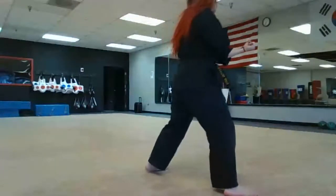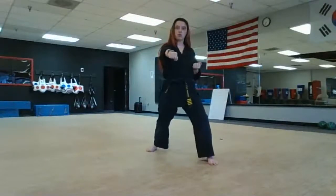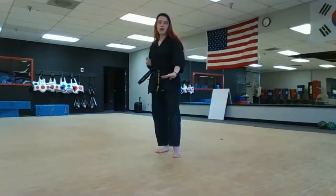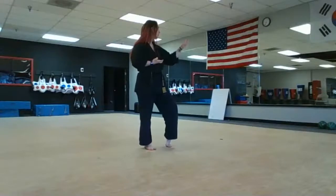From here, my right leg picks up, I go double knife hand, I shift into a reverse punch, I go back leg front kick, I step back pressing block, I step back pressing block, I shift, double knife hand.